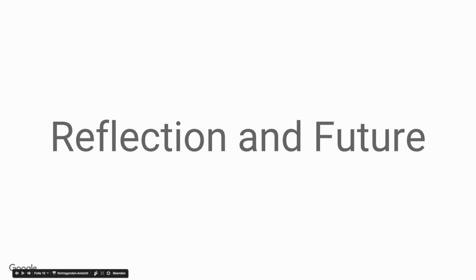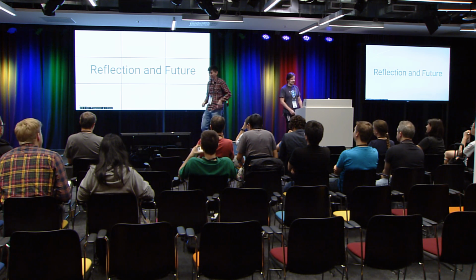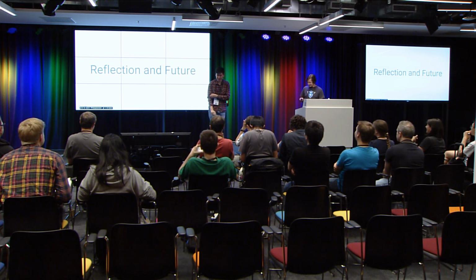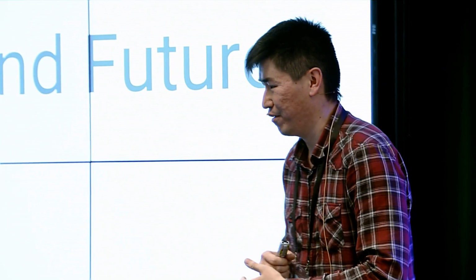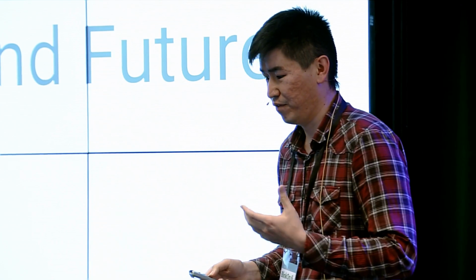Having said all that, we looked at this maximum pause time and tried to optimize for global GC time. The question is, is this the right thing to do? I want to hand over now to Ulan for some time of reflection, and maybe we could do something better there. Hey, so the most technical part is now over. Now comes the easier part. I'd like to reflect on the past, how we were optimizing, and what's going to change in the future.